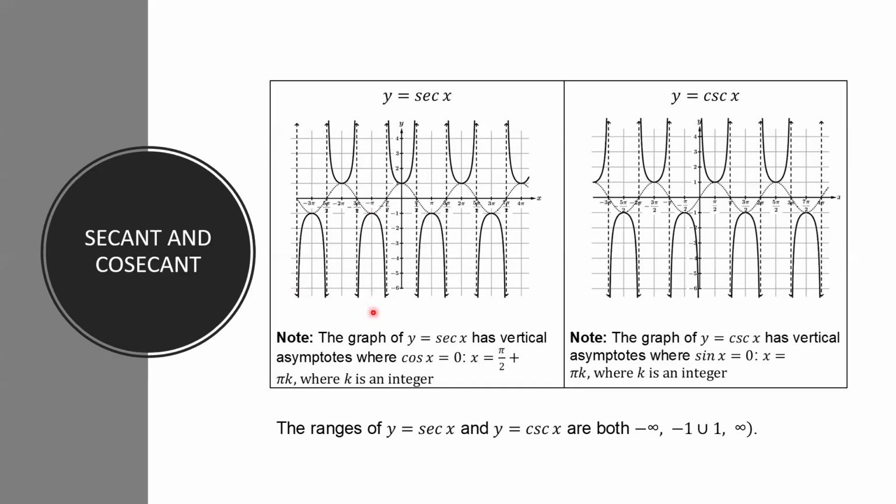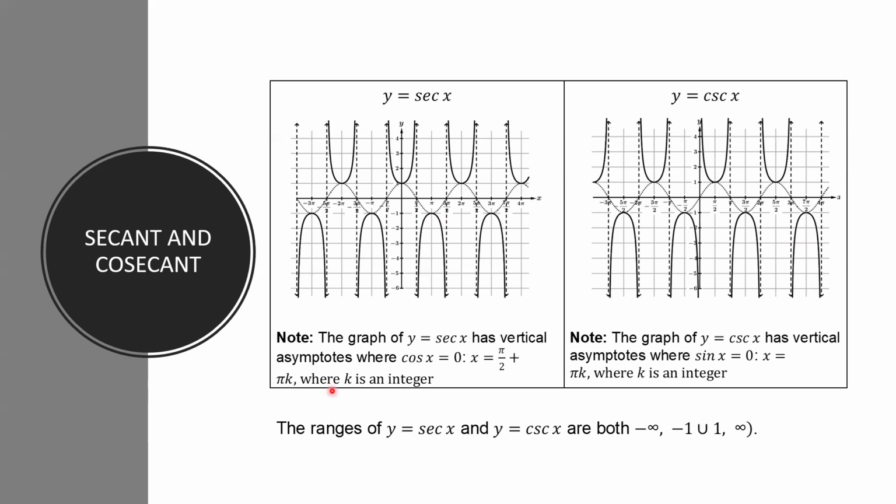Our range is now infinite. However, our domain has changed. Our domain is based on a pattern of integers, so our domain is infinite. However, it has a pattern of where I have asymptotes. So when you have those patterns of asymptotes, that's where that plus pi k comes in again.